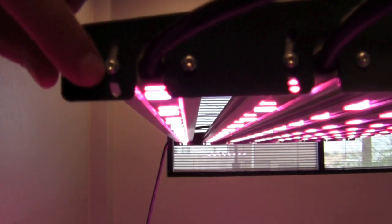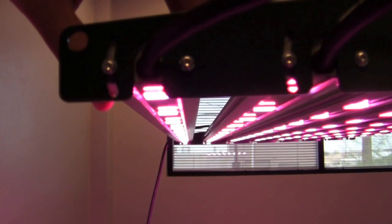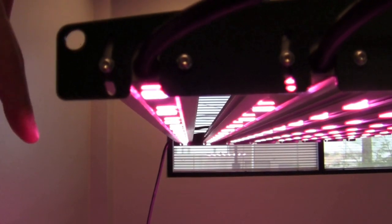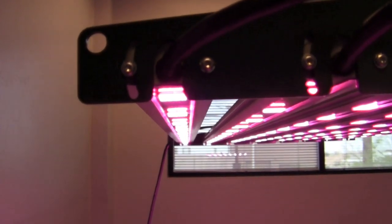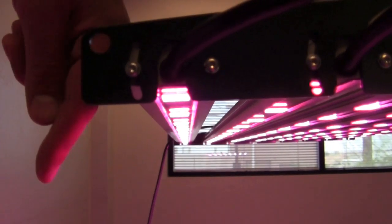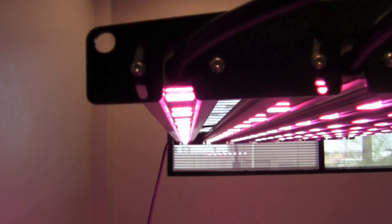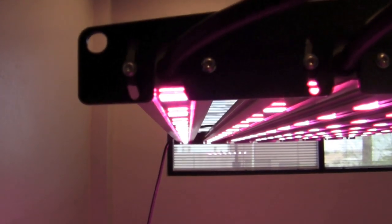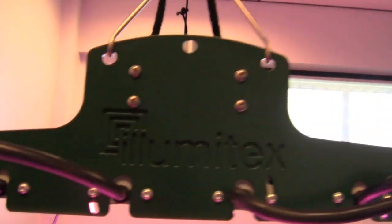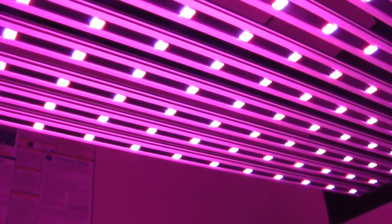You can loosen this screw and you can end up moving each one of these panels, I guess you could say, to orient it to curve either more inward or to go more outward. And this fixture being about 2.5 feet wide, you can orient these ones to go outward at the very edge to get a wider coverage area if you want, or you can move them inwards if you want to cover a smaller area. And you can do that with every single one of the panels that are built into the light.